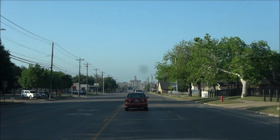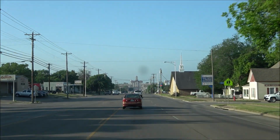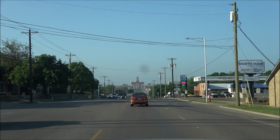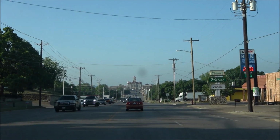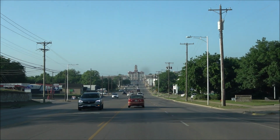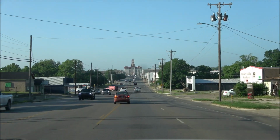So if you'll see up in front of us, the Weatherford, I don't know if it's Weatherford County, but that looks like a county courthouse to me in the courthouse square. I love this configuration. Woohoo, 3.09 for diesel. I'm definitely coming back through here and filling things up. Well, I got a little over half a tank now, so I've got enough to get this trailer delivered and get back up here.